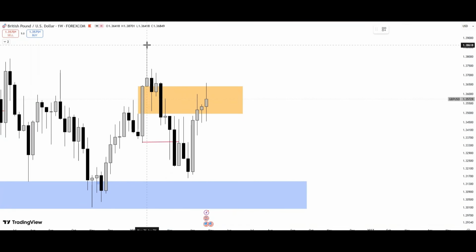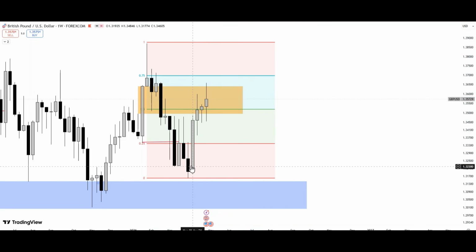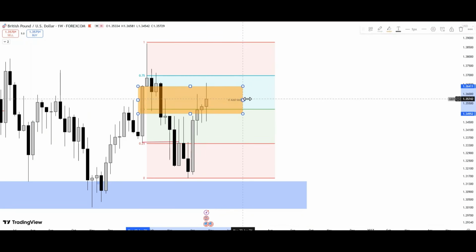So price created a new dealing range, and we have been calling this bullish move, and this inversion fair value gap, also this weekly fair value gap, has been the draw of liquidity for price. We forecasted all this bullish momentum until finally you can see price has gotten to this point here. So this is an important level for GBPUSD.